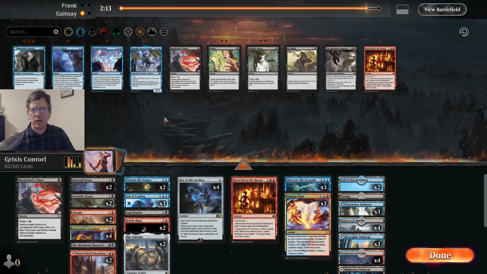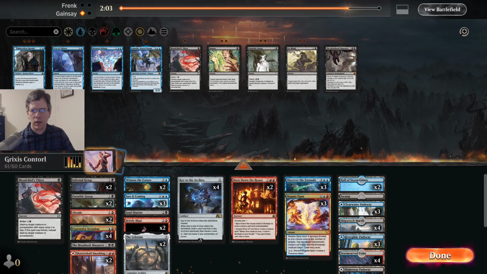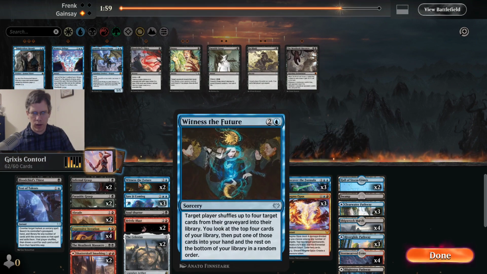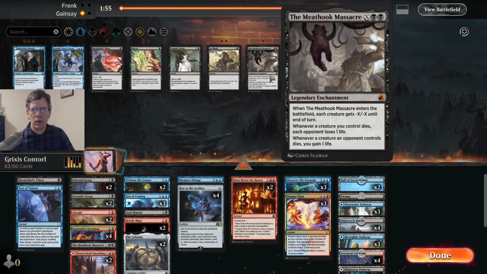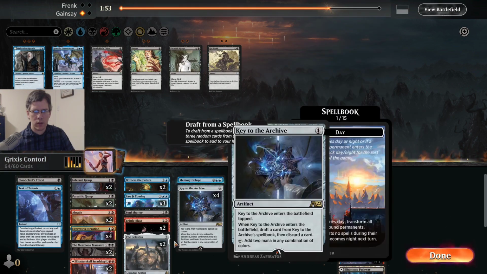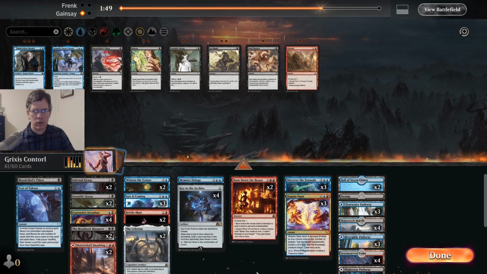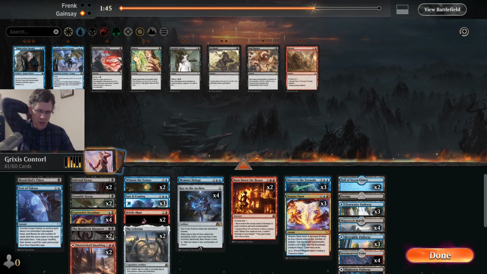So against this deck, I hadn't thought a ton about how I would board against this deck. The go blanks are the thing that's scary, because they can break up the Witness the Future loop. I think I probably want Meathook Massacre. Definitely don't want Abrade. I think I want Soul Shatter. Parasitic Grasp isn't the worst.